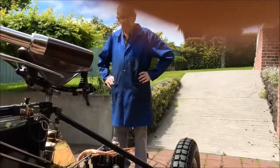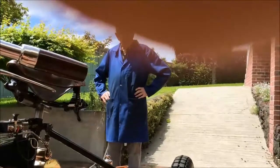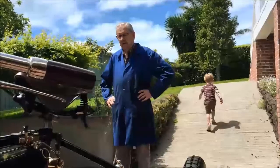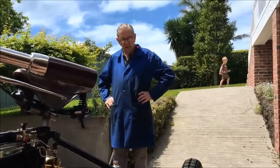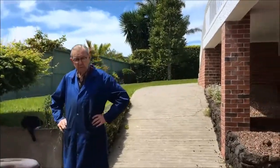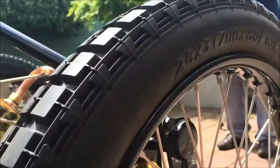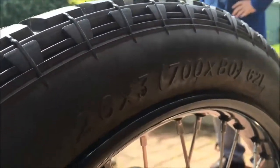Tires are another thing. People frequently ask, how do you get tires for these things? The extraordinary thing is that these tires all came from China, and in China they are still making these beaded edge tires, which again is an obsolete and a very poor type of tire, but they still make them and use them on their rickshaws. Why on earth they don't use a straight-sided tyre, I just do not know. So tyres can be purchased, not too expensive considering what they are.